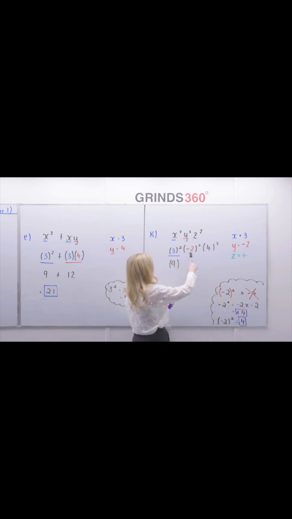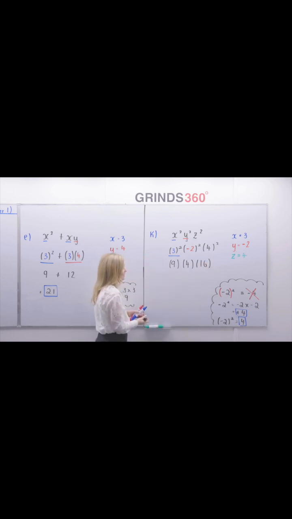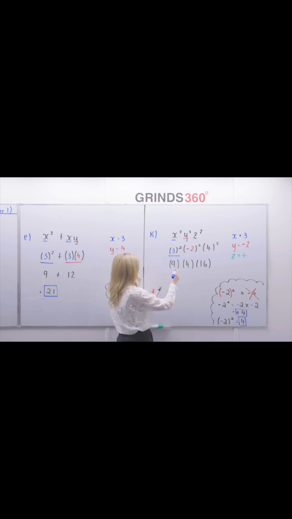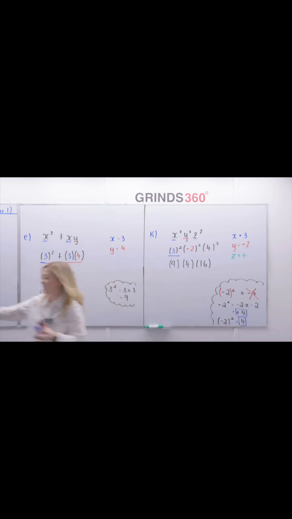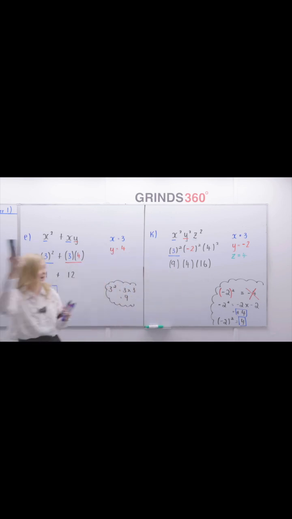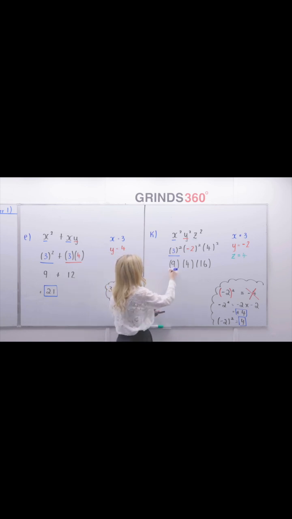So here we have minus 2 to be squared. We can see that that's 4. And finally down the end, we have 4 squared. 4 squared is going to leave me with 16, okay? Now we're going to multiply them together. So again, you can plug this all straight into your calculator. And again, grabbing my calculator here, we can check this at the end. We're going to start off with these two. You can plug this all in together.